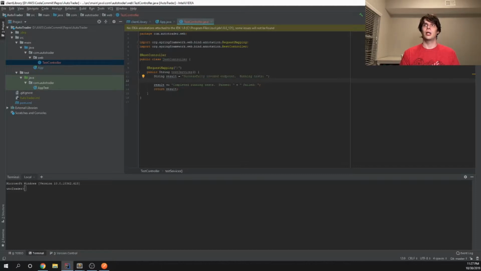If we are not able to, we'll increment our failed count, and we'll say which test cases pass and which test cases fail. So that way it will be a list of all of our passing and failing test cases. Integration test. So int pass equals 0 and fail equals 0. Initialize both of those.